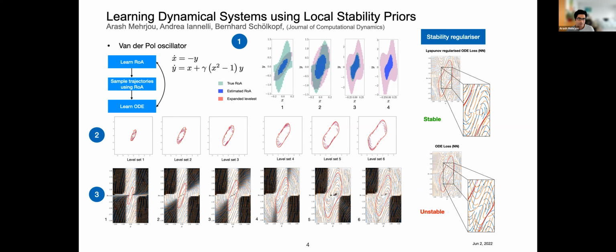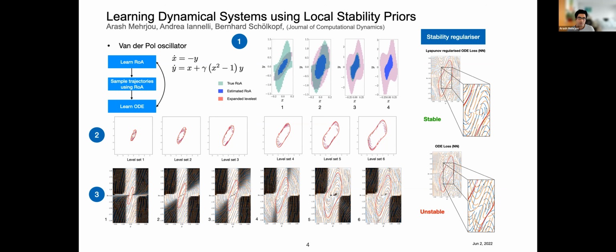As you see, for example, in the section marked with number 1, the green region is the true region of attraction for this van der Pol oscillator. The blue region is the estimated region of attraction at each stage. We can multiply the level value of the Lyapunov function corresponding to this region of attraction, and we obtain this bigger area, which is shown with a pink area. The pink area is where we generate samples. By samples, I mean the initial states, and we roll out trajectories from the initial states to see whether they enter the blue region or not.